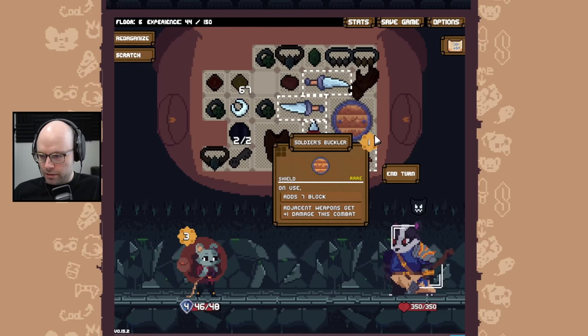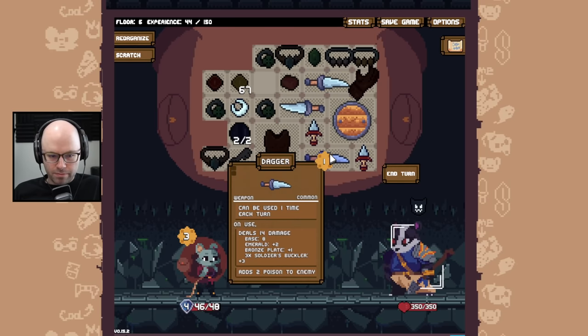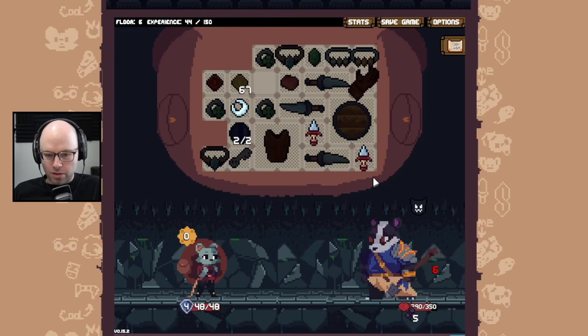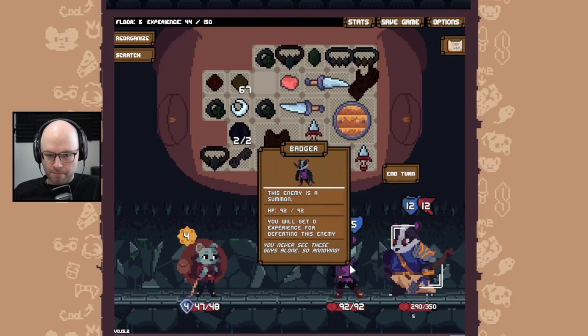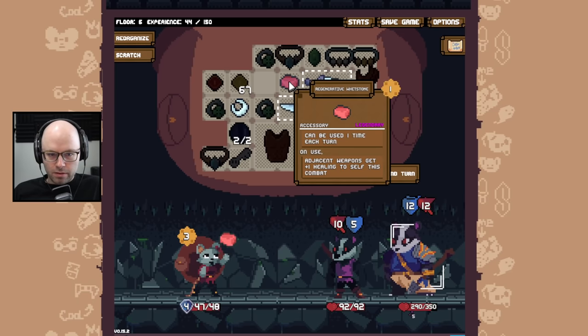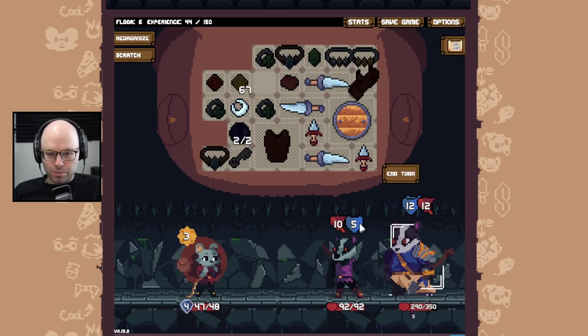No shield required this time. Let's get some poison on him. 6 poison might not look like much, but it adds up, man. Now you got your own badger out here. I'm a simple man. Make sure your regen is popping as much as possible.